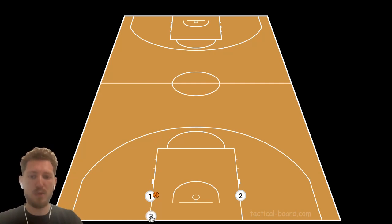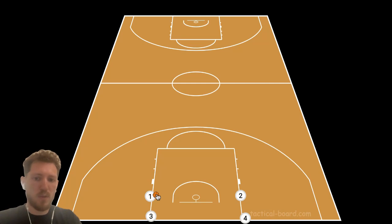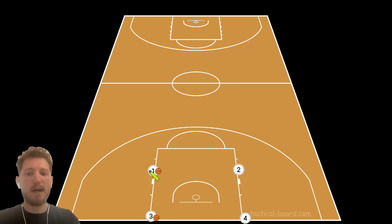So we'll add in a couple more players here, 3 here, 4 here, and all that's going to happen is pretty easy going. Your number 1, your number 2, and then vice versa with number 3, number 4. They're just going to shuffle down the court while passing the basketball back and forth to each other, right? So they're going to be shuffling in a defensive stance. They're still pretty close together, but they're passing that ball back and forth.